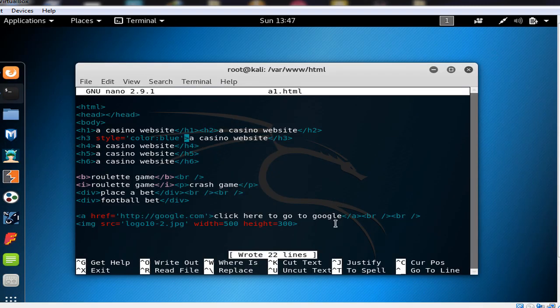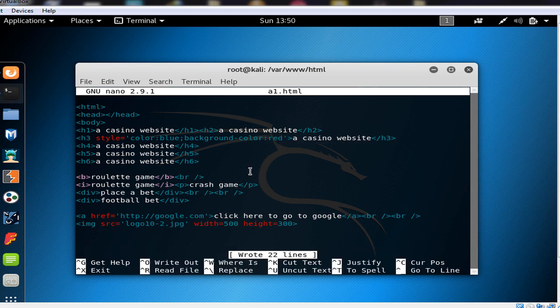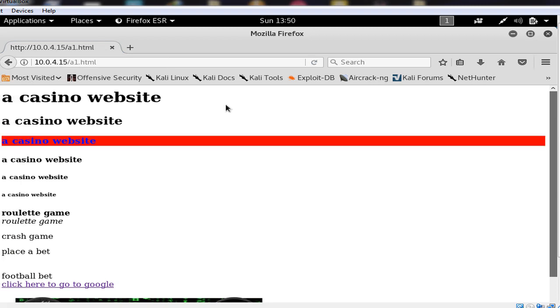Now in here, let's say that we want to add another CSS command to change the background color to red. So we add a semicolon in here and we say background color, we want it to be equal to red. Now again we press Ctrl O and hit enter to save it and we refresh it.